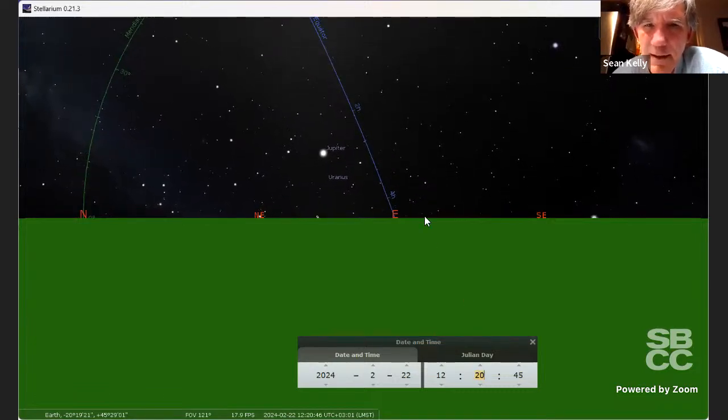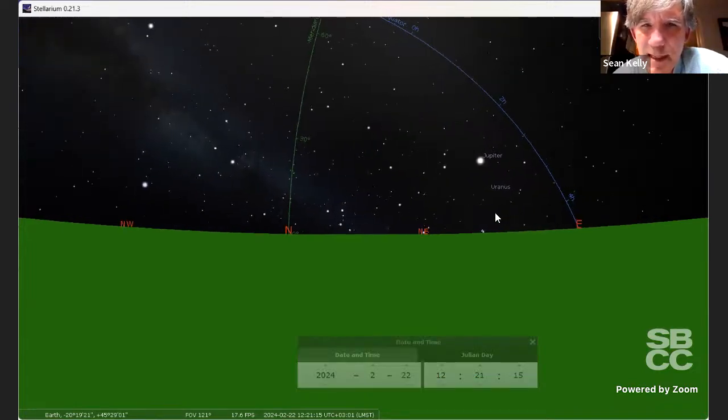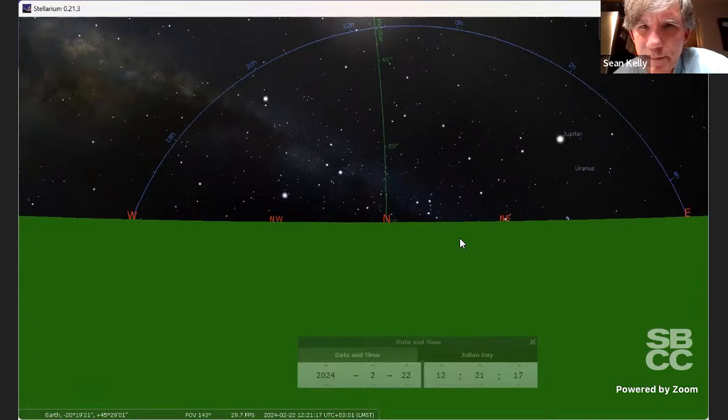Okay. And in fact, they're going up, and the angle between the horizon and the direction they're going is going to be 70 degrees. So what is this line that you see right here? This is the celestial equator. In fact, all the stars and the planets and the sun are going to follow the direction that the celestial equator makes with the horizon. And this is the 70-degree angle. So we see them rising in the east.